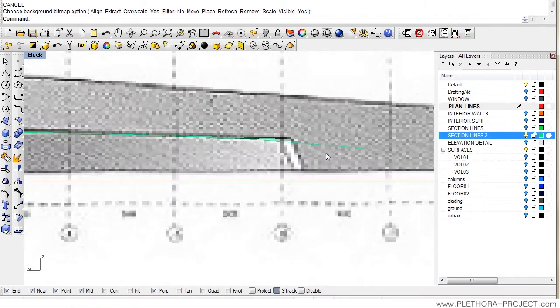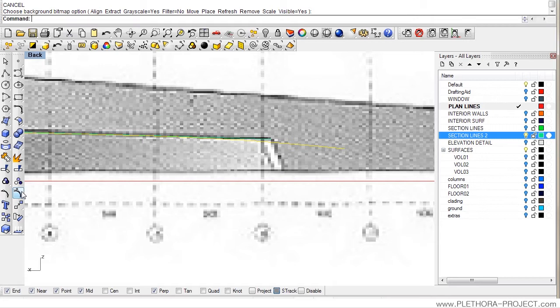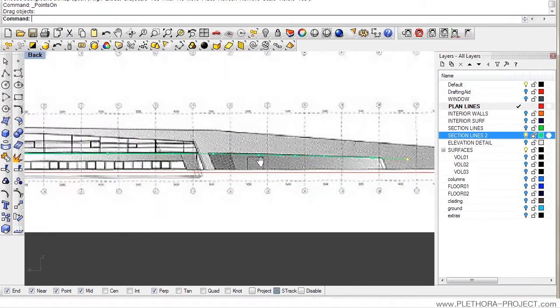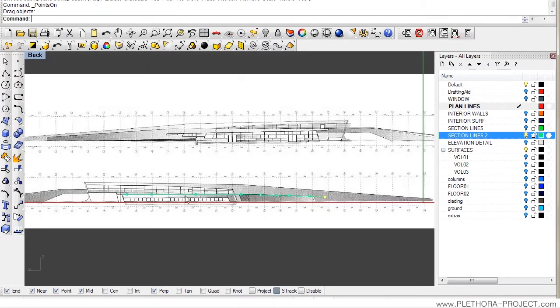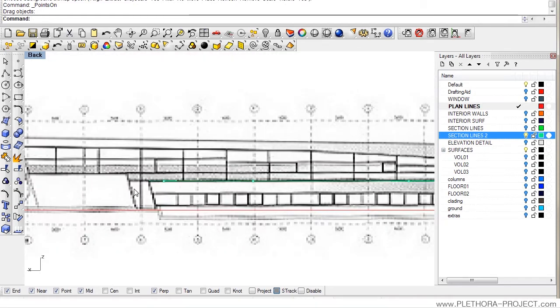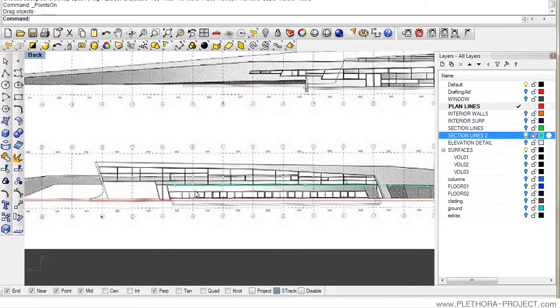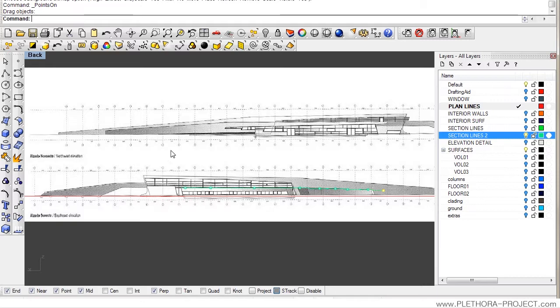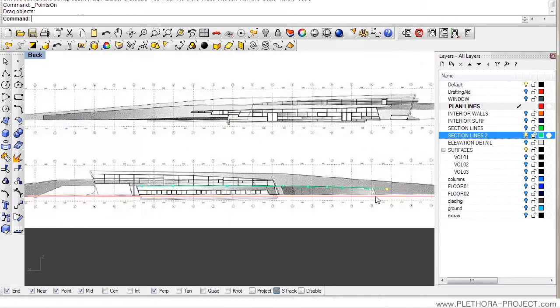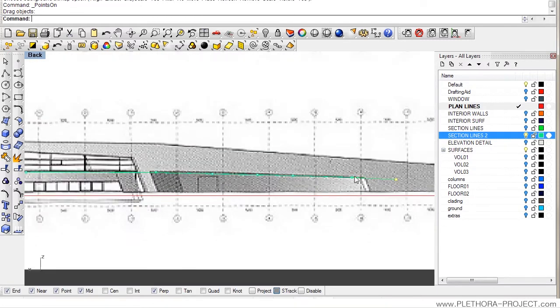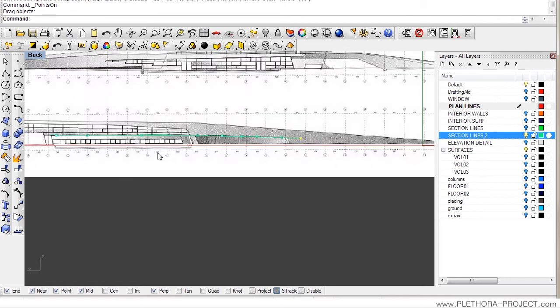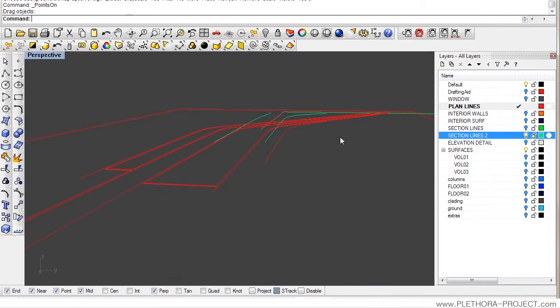If we look at this now, it seems a little bit strange, this last point, right? So we could work with that. And it seems that our plan is not completely coordinated with our elevation, right? So let's just leave it like that, and we'll deal with that later. But it's fine, right?